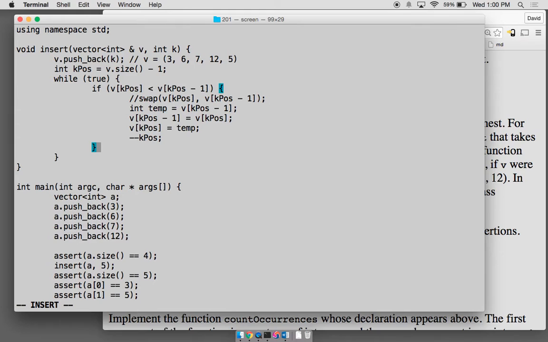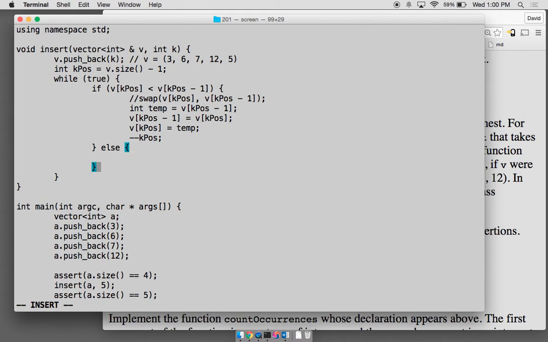And let's suppose, what happens if the value at k position is bigger than or equal to the value before it? That means k is in the right spot. So what do we do there? We can break from the loop.